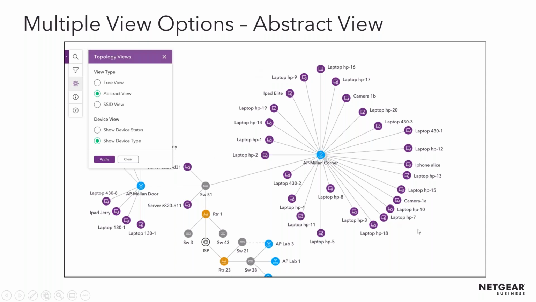This is an opportunity to do some load balancing. One of the features that we built in the release that we pushed out, the 5.10 release, which was pushed out in Q4 of 20, was the ability to do load balancing when you have multiple access points at a location. And this visually gives you a tool to see if things are out of whack and to be able to correct them.